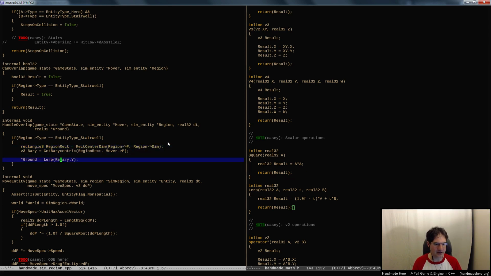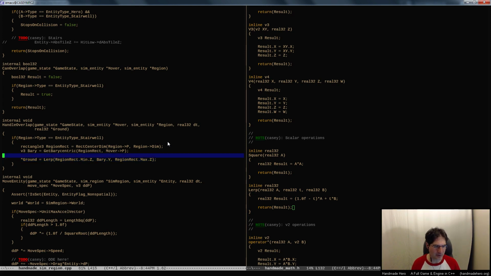Now we can just say, okay, the region rect's min z and the region rect's max z. That will just lerp between those, right? And that changes the location of the ground. And now, since the guy is always pinned to the ground, basically he'll just snap to the ground.